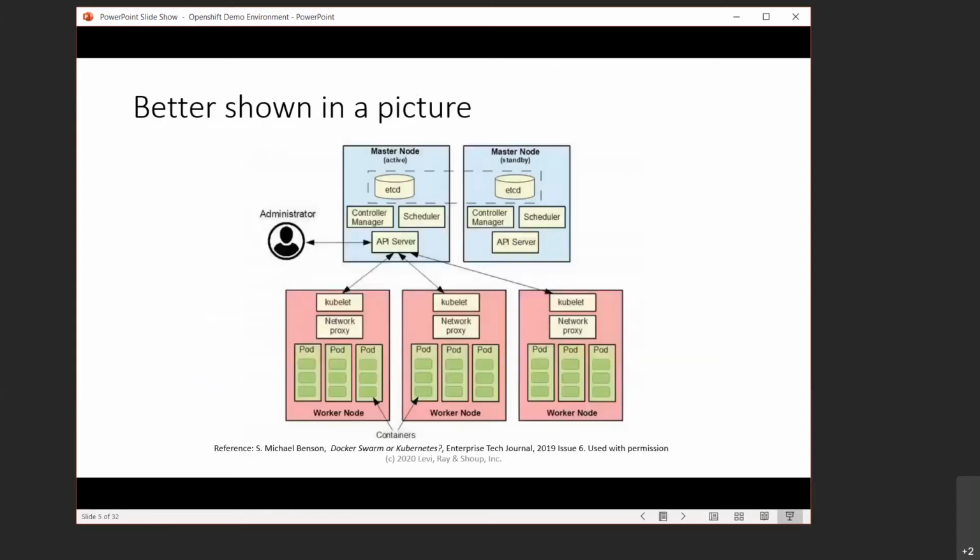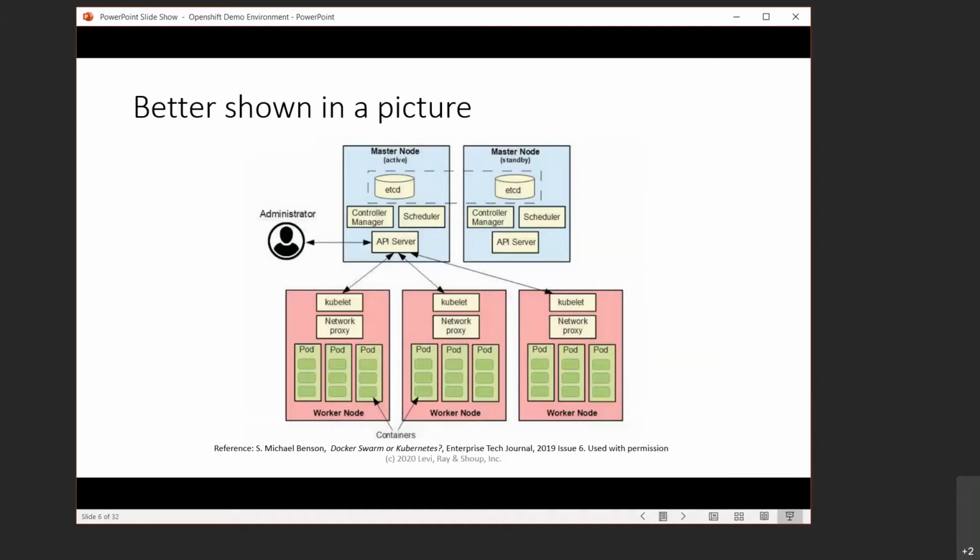He also provided a picture, and the pictures made a lot more sense to me. There's some things in here that still I kind of look and go, huh? Like this etcd daemon. I'm not quite sure why it's called that. I'm not quite sure how it's used. This is one of those things Kubernetes people would understand. I guess it's a name that came from that environment. I could be wrong, but I can only fill my head so much with this stuff.